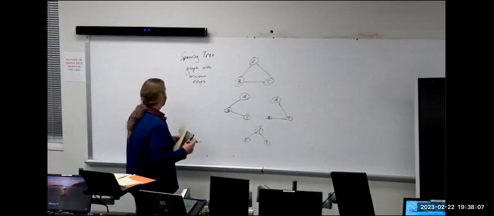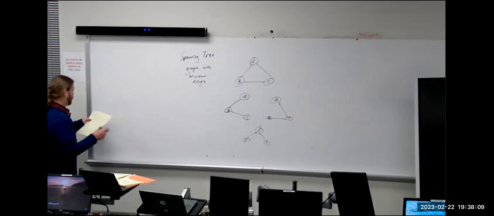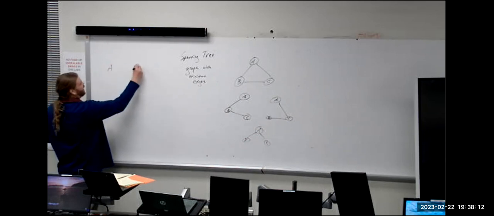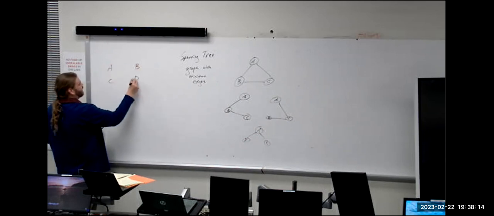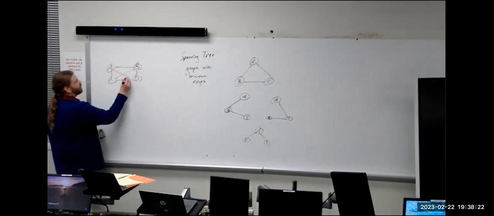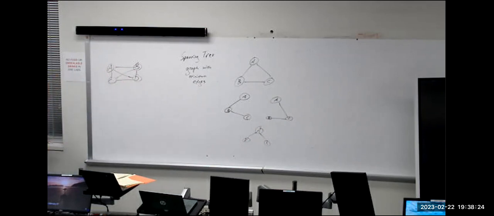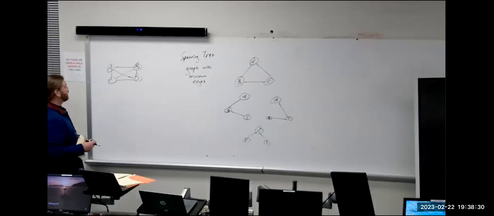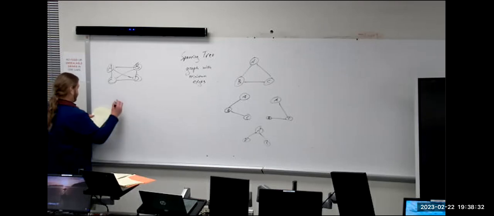If we had something with four, I'll draw that over here. I'll call it A, B, C, and D. And to do fully connected, so that every single element knew about every single other element, we'd have to have at least six edges there, right? That makes sense.